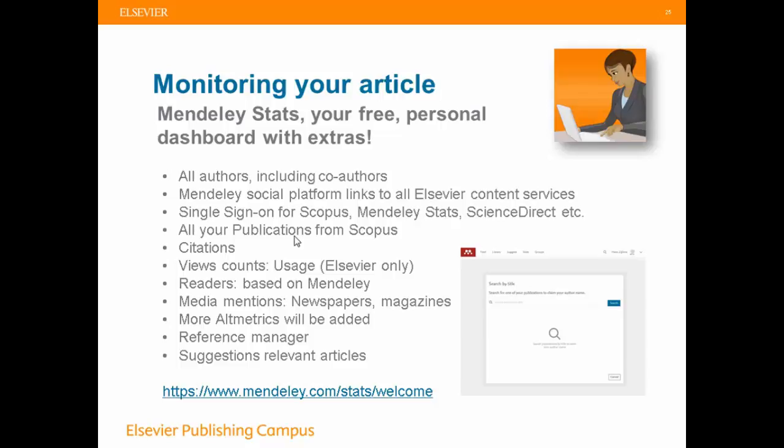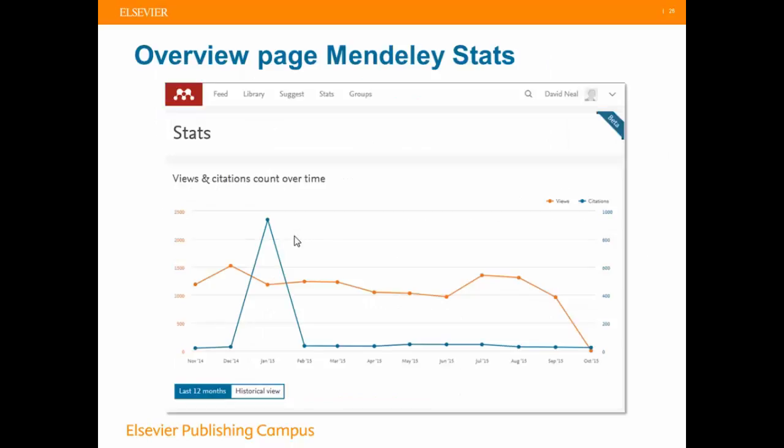One extra aspect of Mendeley Stats is also that it gives you suggestions of relevant articles based on the ones you've already published or you already saved because you find them interesting to read. If you're interested to see it, you can see the URL here, and I will show you and share it with you later in this presentation too.